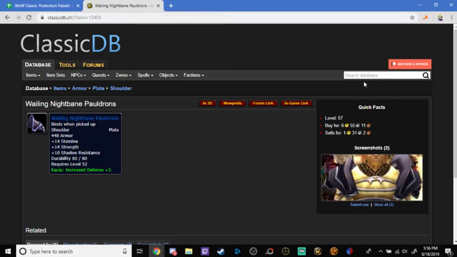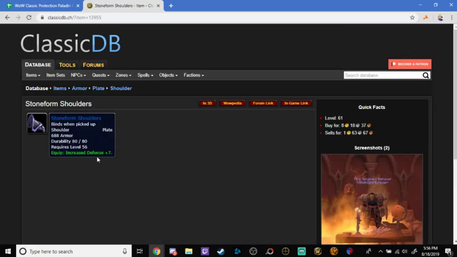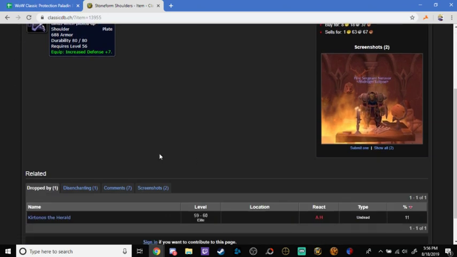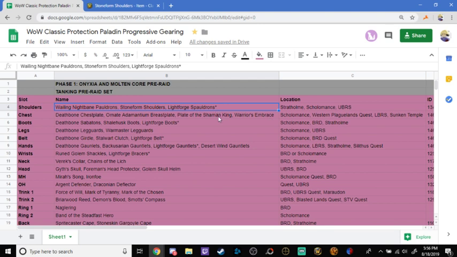Next is Stone Form Shoulders. Oh yeah, this one has more defense, but it has no stats. It has more defense and more armor, but no stats. So it comes down to which you prefer between these two: more mitigation or more overall stats. These are both pretty interchangeable, honestly, because some people might want the extra stamina, extra strength. I know I probably would, but some people might want the defense and the armor. The armor is really nice, though, I will say. And you get that from Scholomance.